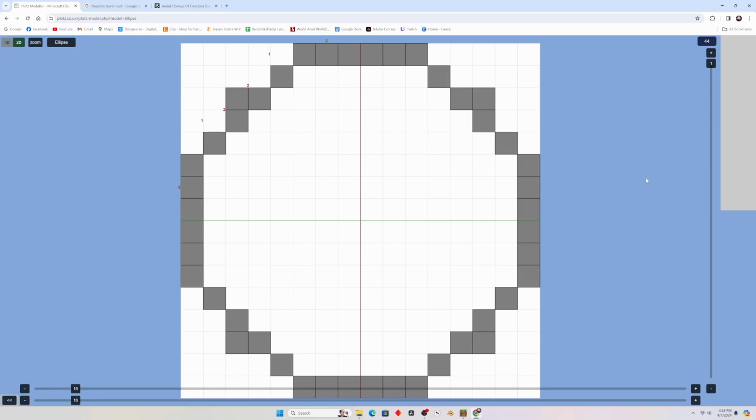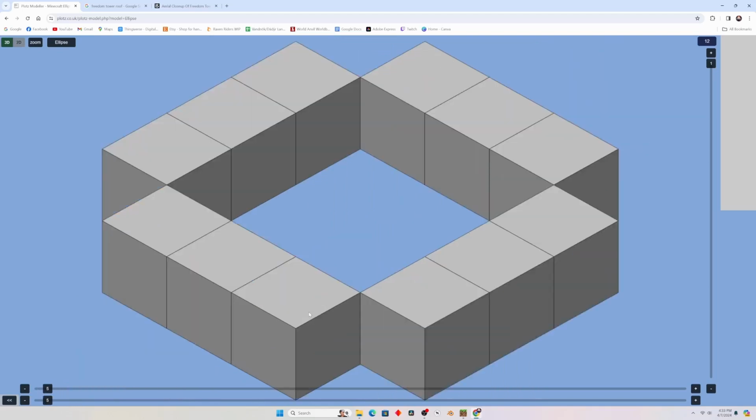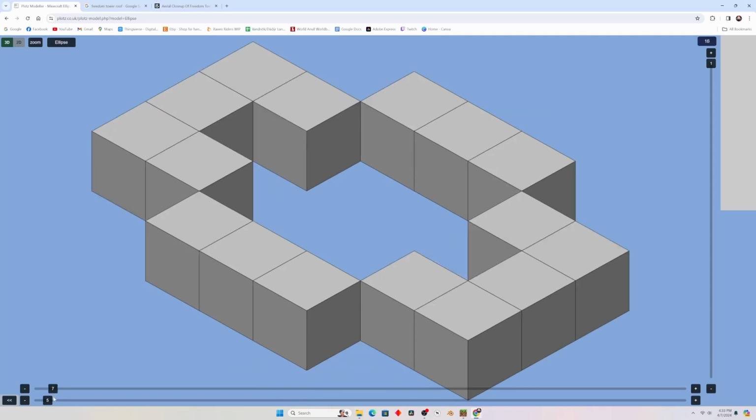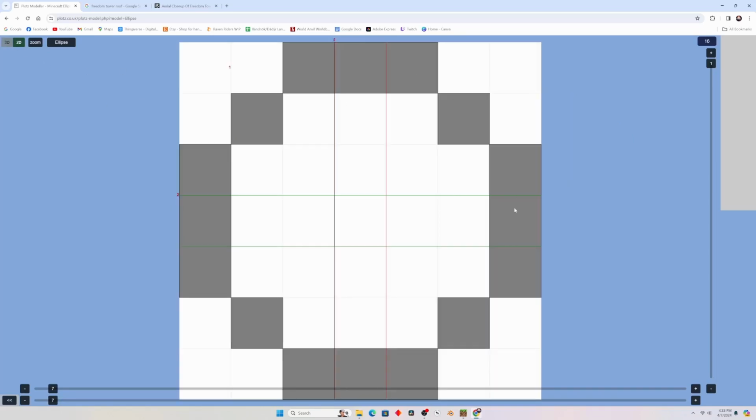We have a slider down here and down here, and this is your width and your length. Since we're on the 2D view, this is for your height, but we're not going to be using that. We are going to go with 5, so we drop this down to 5 this way and 5 that way. You can see it's a pretty small circle, and now that I look at it, I actually want to bump this up to 7. I think 7 will give us a better, more defined circle.